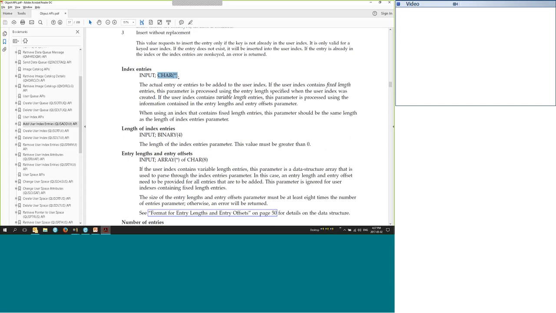Obviously, it depends. If you've chosen to use variable indexes, then this is a variable length. If you're using fixed indexes, actually it won't be the length of the variable portion. It will be the total length of the entry, including the key.